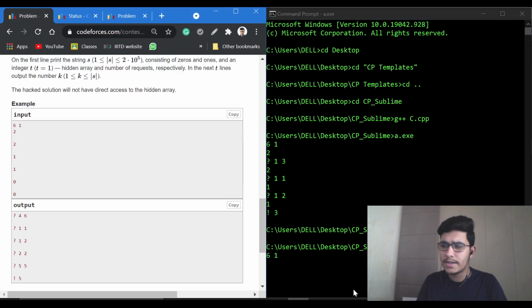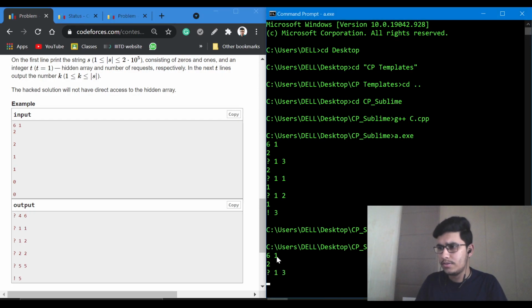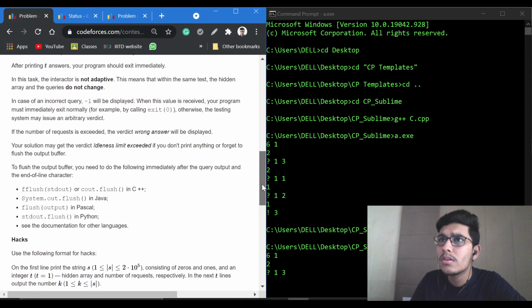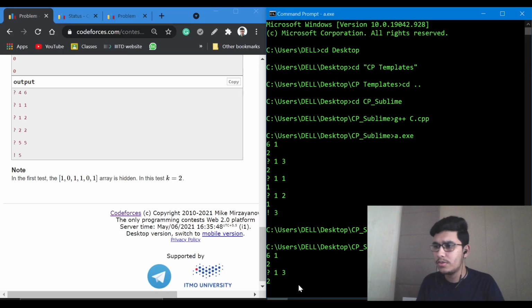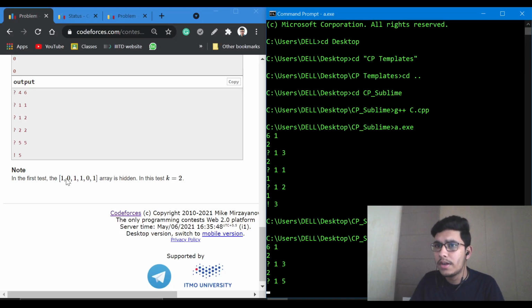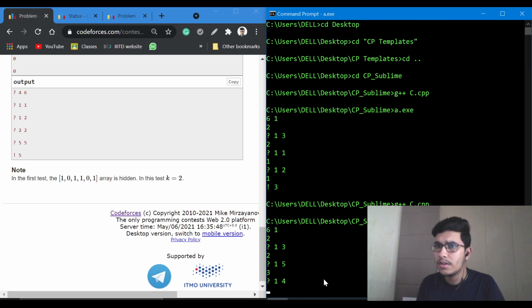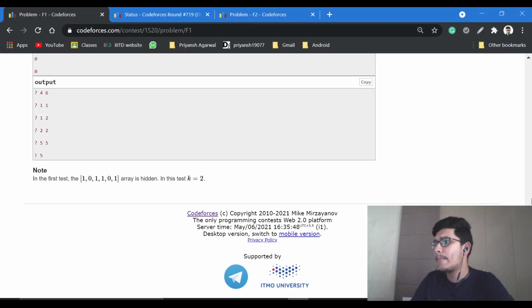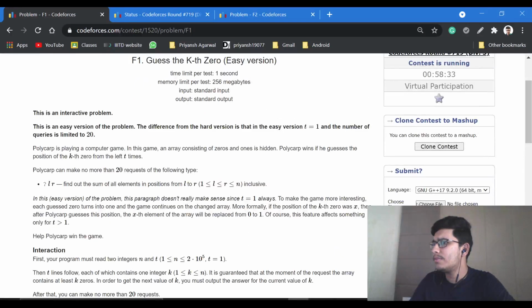And then they want the second 0, right? So let's do it this way. 1 and 3. And how many? Okay, so the sum is 2 here. 1 and 5. 1, 2, 3, 4, 5. So here the sum is 3. 1 and 4. So the sum is 3 again. Okay. Now it seems to be fine.